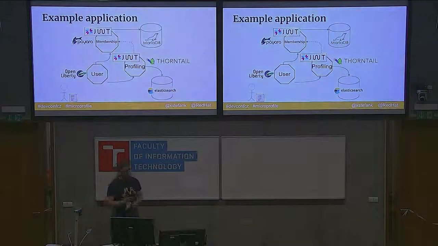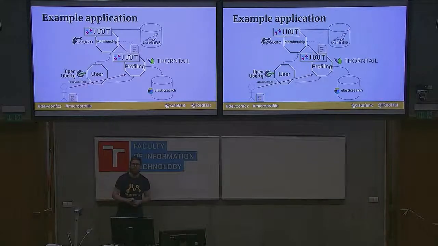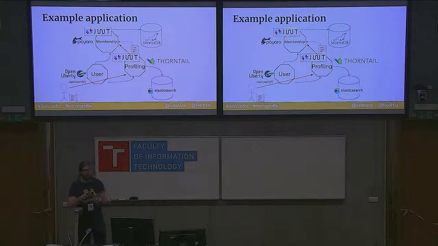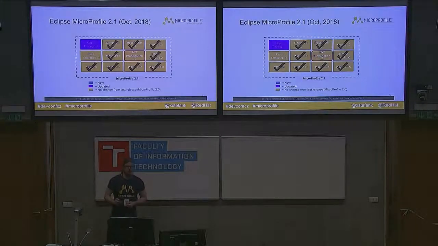What is really nice about JWT is that this token can be passed through the chain of your invocations, and each service on the path is able by itself to decrypt the token and verify the claims. This is something that is really nicer than other ways of authorization and authentication, because you are not required to do any additional traffic just to authenticate the user. And this would be everything for JWT.